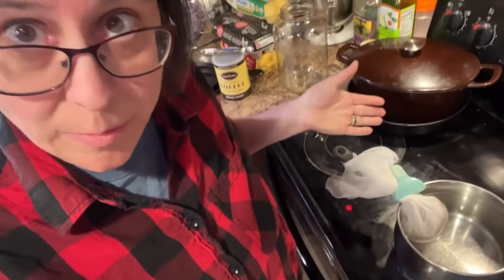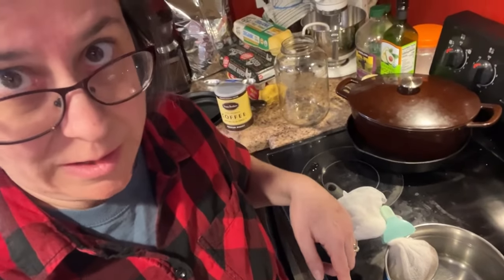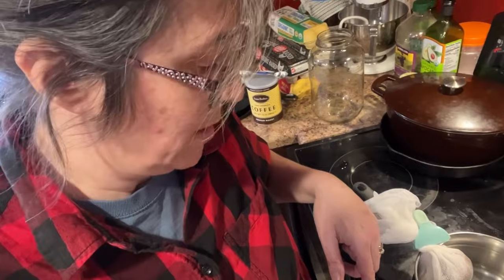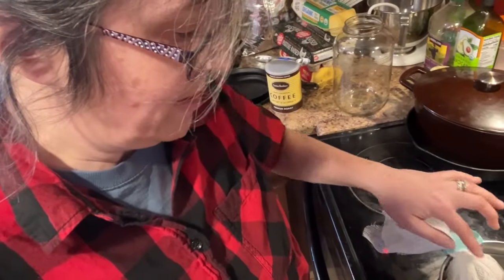So if you have a coffee pot, just brew some coffee. But I don't have a coffee pot, so I'm gonna heat up some coffee in this pot rather than filtering it out like cowboy coffee, which I don't want to do right now. I'm gonna try this cheesecloth method. Hey, do you know what cheesecloth is not? A coffee filter. That didn't work.